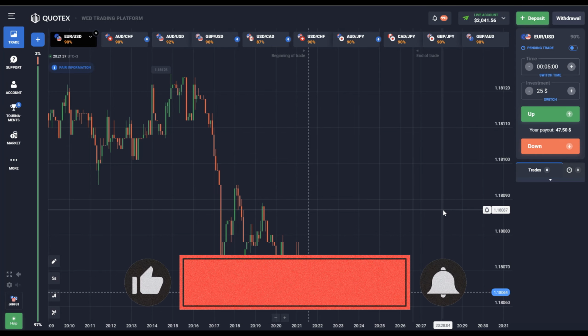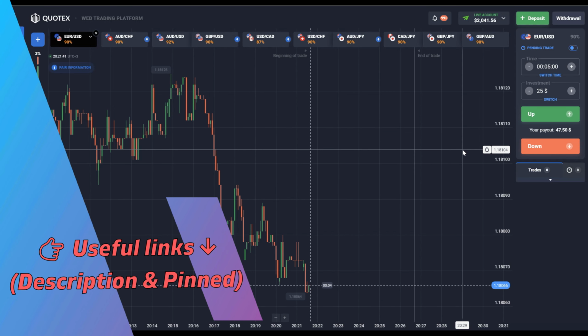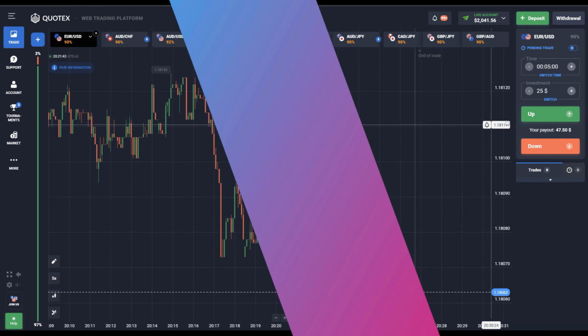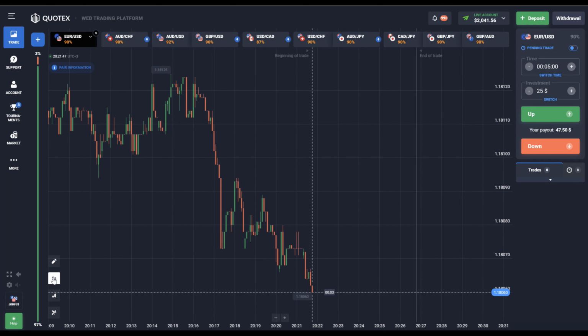Today, I'm sharing a session on Quotex. We're trading on support and resistance zones. Expiration is 5 minutes. My bet amount is always stable, $25. I trade only with a fixed bet amount. No doubling, no martingales. All of this inevitably leads to a steady depletion of the deposit.